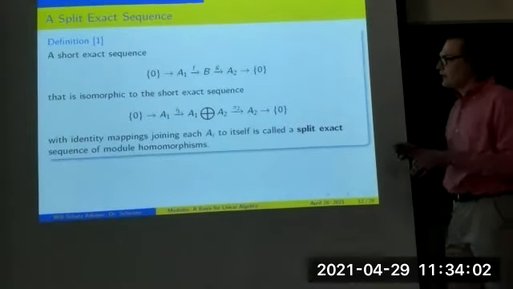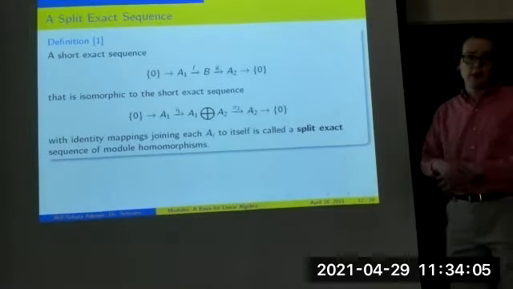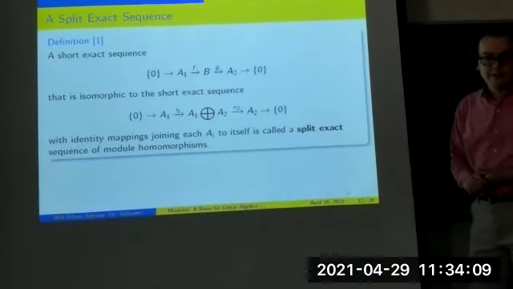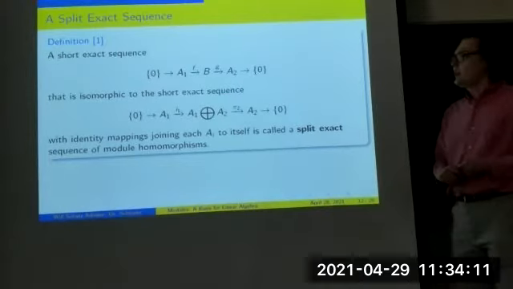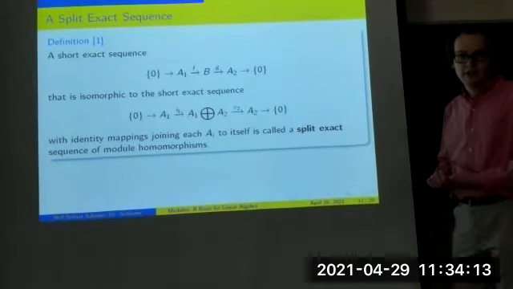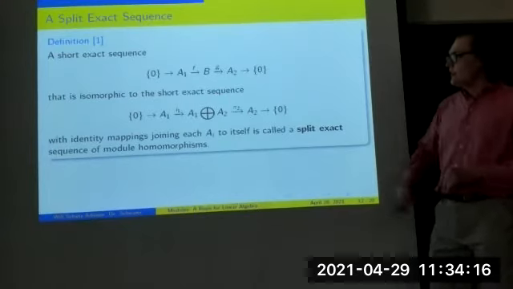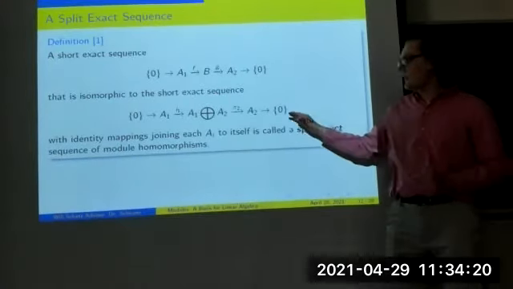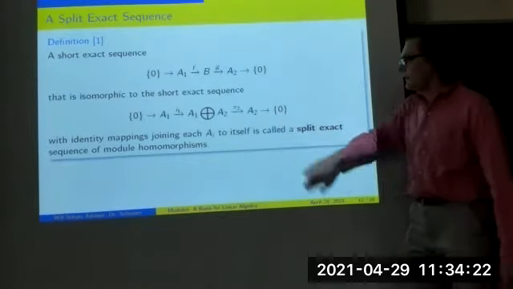Now, the short five lemma is very useful in proving another lemma called the splitting lemma, which is essentially a generalization of the rank-nullity theorem. But we need one definition to facilitate discussion of that lemma. So we say that a short exact sequence is split exact if it is isomorphic to this specific exact sequence.